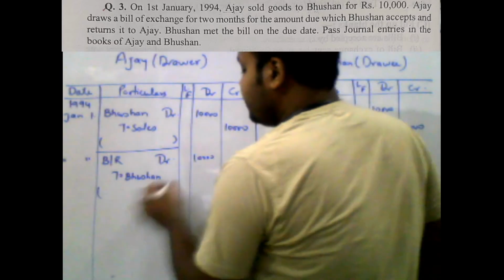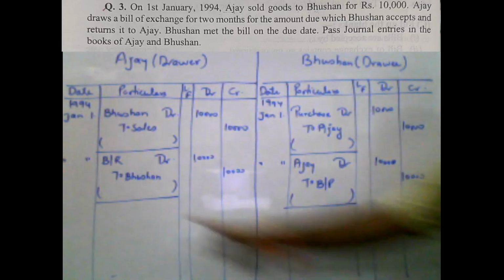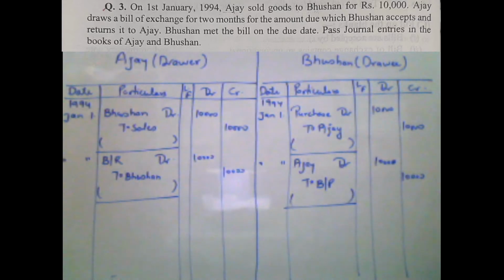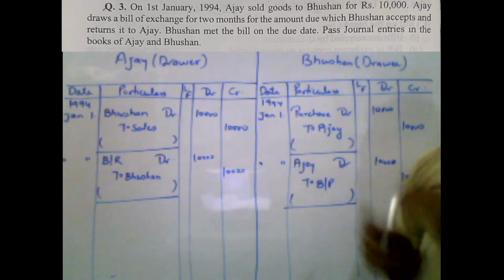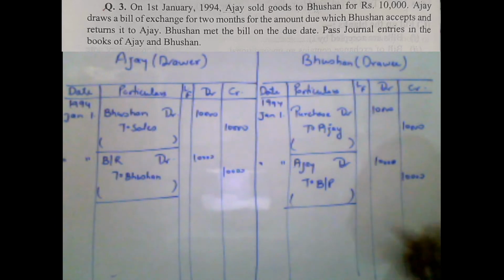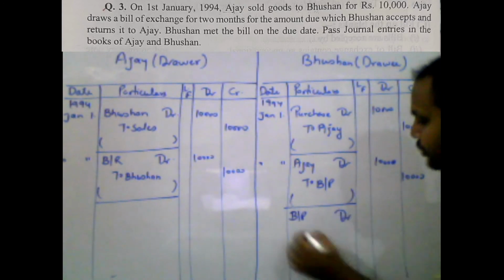10,000 का पैसा अभी तो नहीं दिया उसने, उसने उसके लिए एक बिल एक्सेप्ट कर लिया. इसने साइन करके बिल किसको दे दिया, उसको पे कर दिया. And thereafter, you can see that उसके बाद क्या करना है हमें, at the end of the line, Bhushan met the bill on the due date. जो ड्यू डेट है, it means the maturity date के दिन भूषण ने बिल का पेमेंट कर दिया. तो बिल का पेमेंट करने की एंट्री क्या होती है, that is Bills Payable account debit to cash.